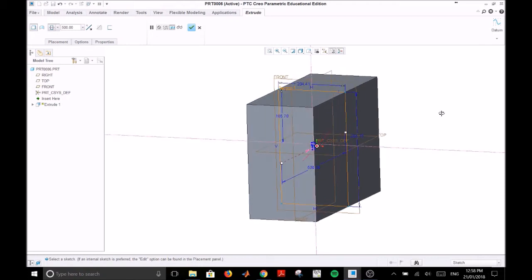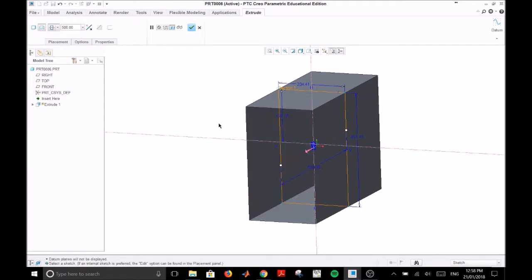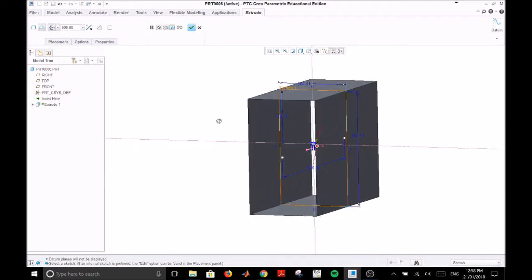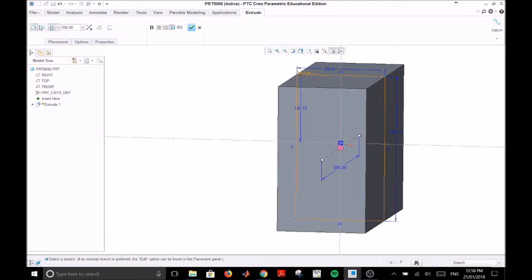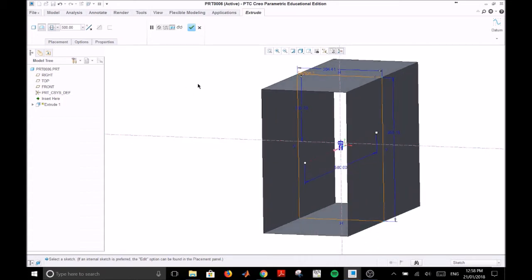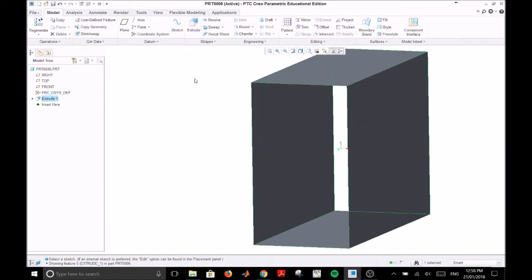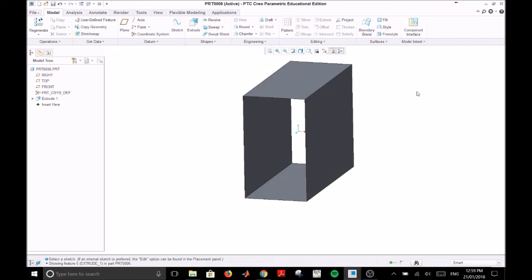Now, I'll just turn these datum planes off. So currently we're extruding this as a solid feature, but if we click extrude as a surface, that solid profile now changes to a surface profile. So we can just toggle that on and off. And using these toggles, we can change revolves, blends, or extrudes to surface features. We can then click OK. And in this manner, we can create surface features.